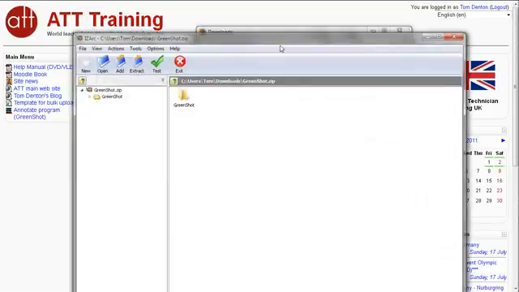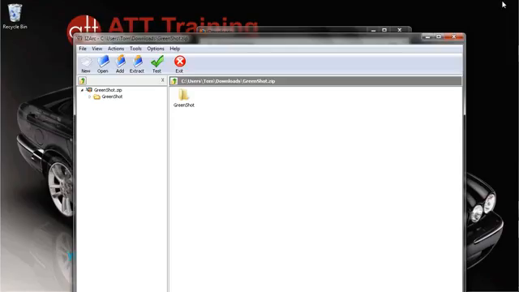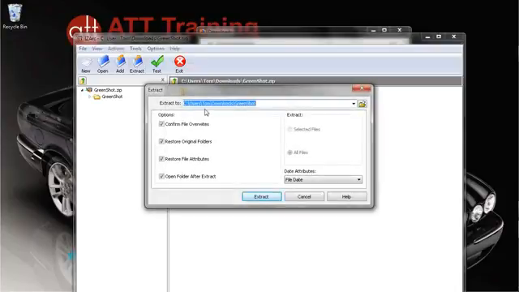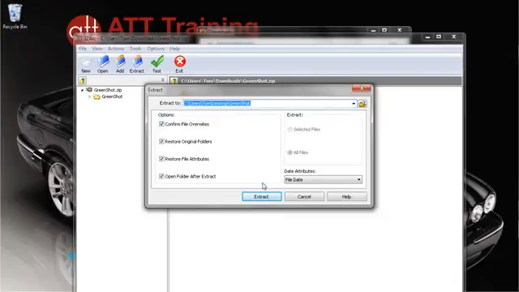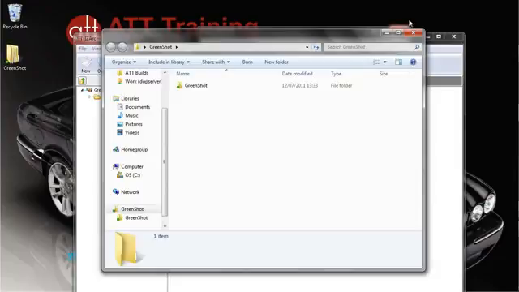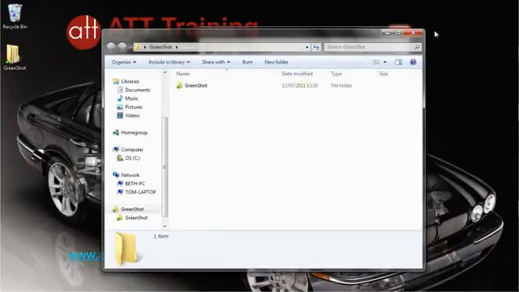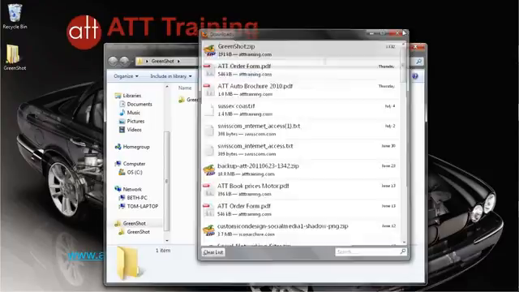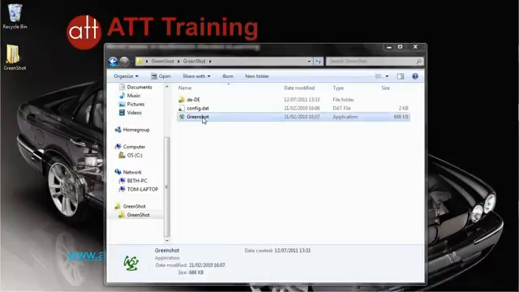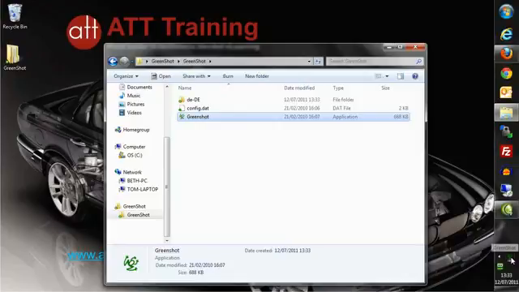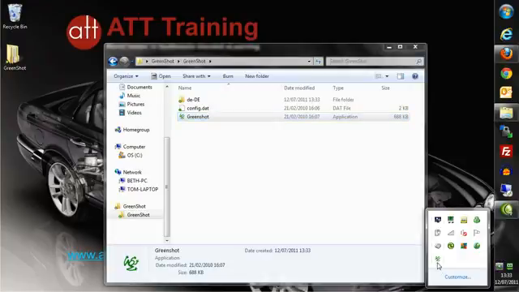And now I can double click on there and open up that particular program. If I extract this, because it's just a zip file, extract this. To keep it simple, I'm going to extract it onto my desktop in a folder called Greenshot, like that. And as you'll see in just a second, it's opened up that in a folder that we can now run. Okay, I'll just close down some of these things. So we open up that folder, there's a little program in there, and all you need to do is double click on it, and apparently nothing happens. But if you look down in the bottom corner now, you will see the little Greenshot icon has appeared under there. Okay, or it will appear within this list also.